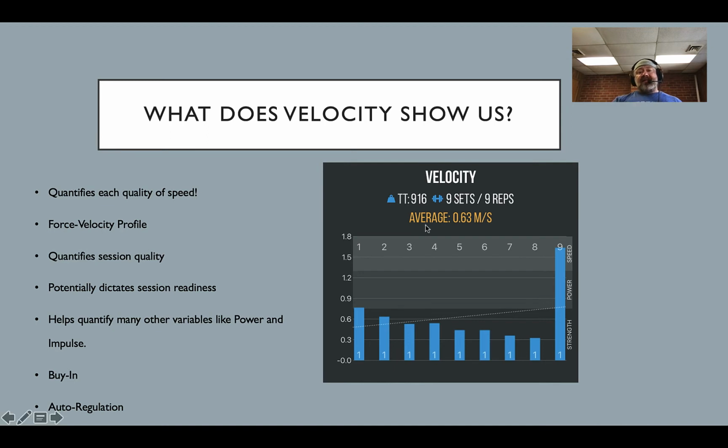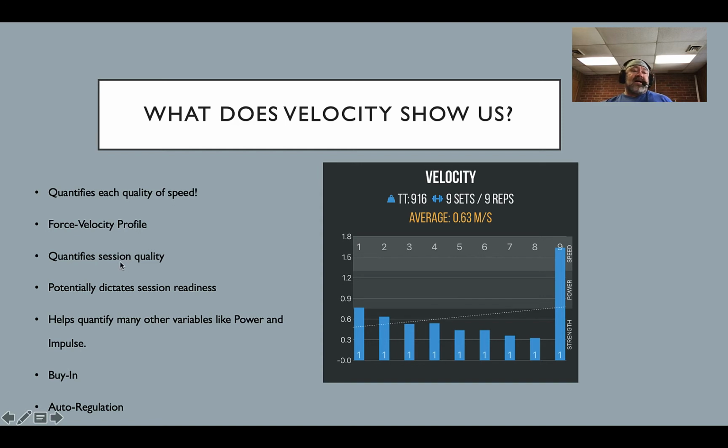One thing I didn't put in here is Brian Mann did a great job of quantifying things at each section. There's speed strength, accelerated strength, and then of course there's absolute strength. You need to be able to quantify those, and the only way to do it is with velocity. And so you can develop a force velocity profile, which is what we've done here, and I'll show it to you in easier terms in just a second.